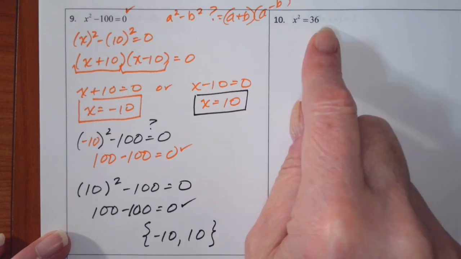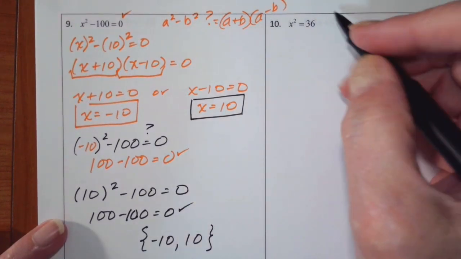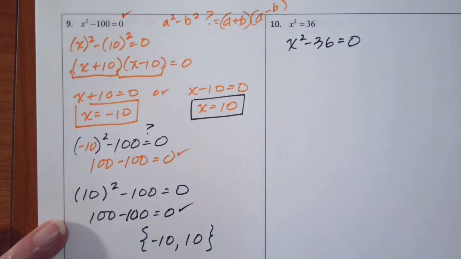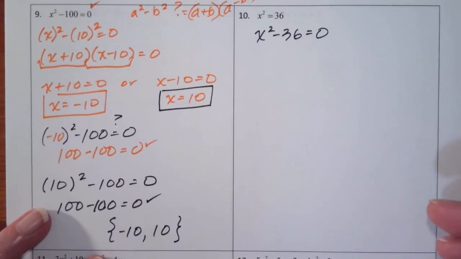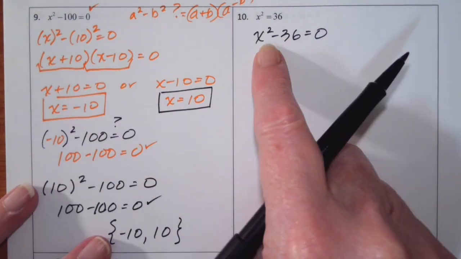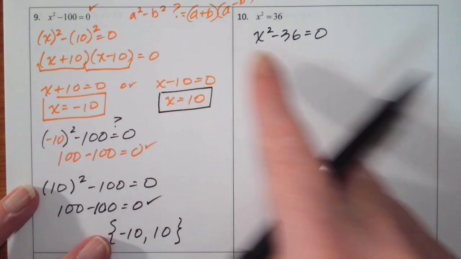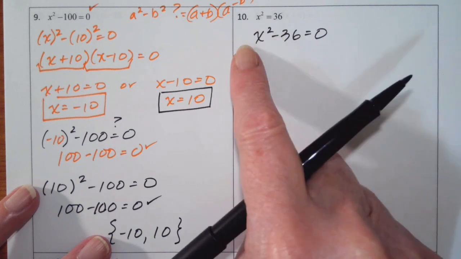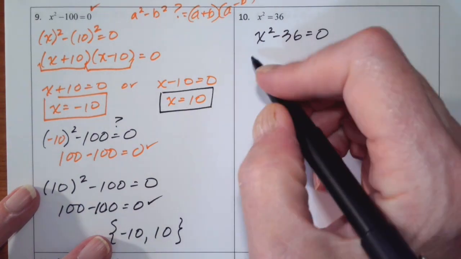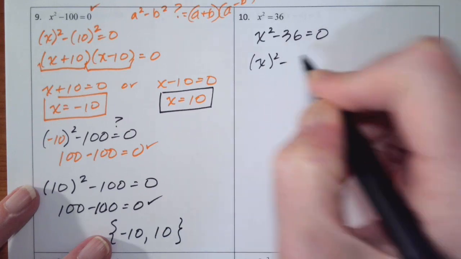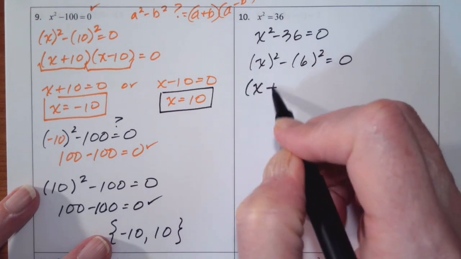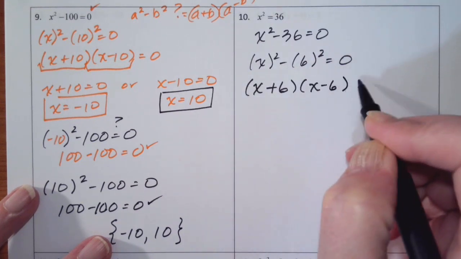Okay, x squared equals 36. It is not equal to 0. So I have to write this as x squared minus 36 equals 0. And all I did was subtract 36 from both sides. Okay, well, I notice this is the same pattern as this one. There is no greatest common factor. There are two terms, so the only other possibility is if this is a difference of squares. Well, in fact, this is x to the second minus 6 to the second. So I know that factors into x plus 6 times x minus 6.